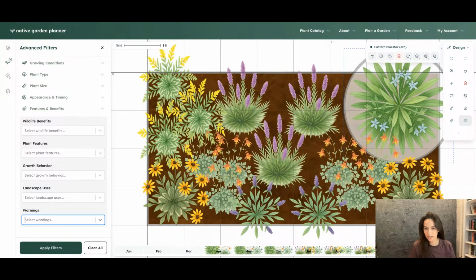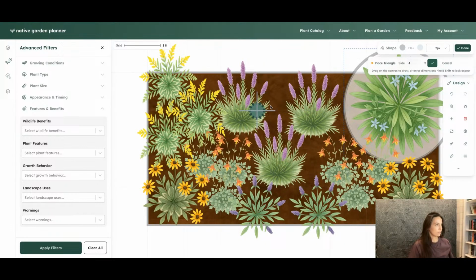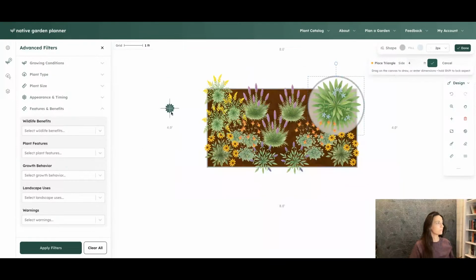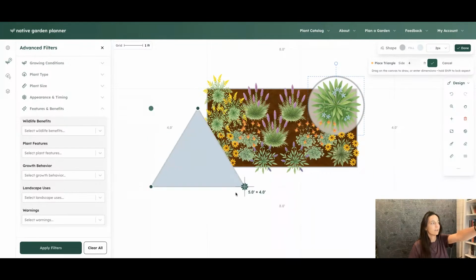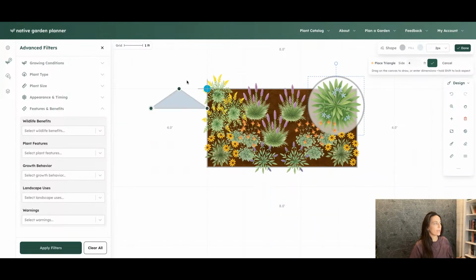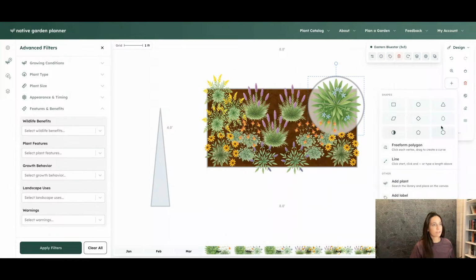The other question I see is other shapes, triangle. Oh yeah, here are the shapes that you can do. So, everything that you see here, if we wanted a triangle, let's zoom out a little bit. You can do that from this menu in the top right, where you can specify a specific side if you don't want to deal with the dragging. Definitely triangle though. Let's see, what else do we have? Half circle, teardrop, diamond, freeform, polygon.